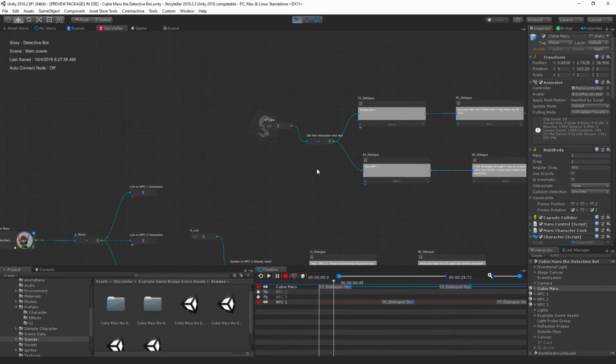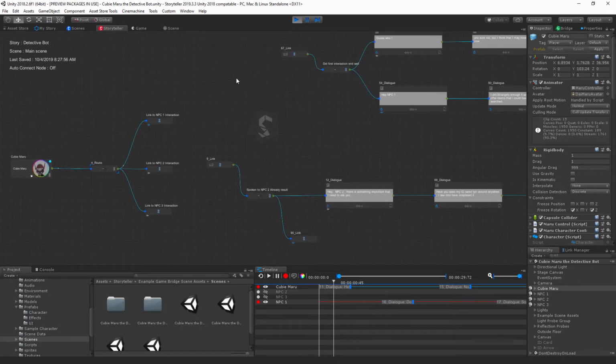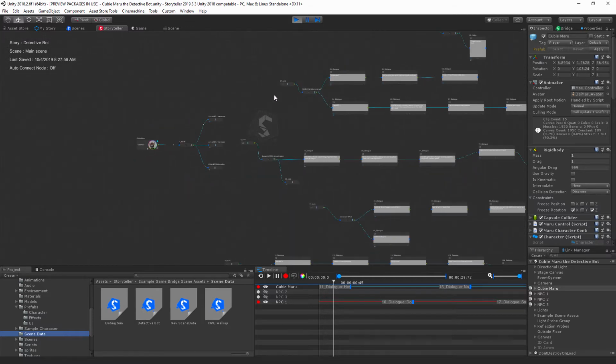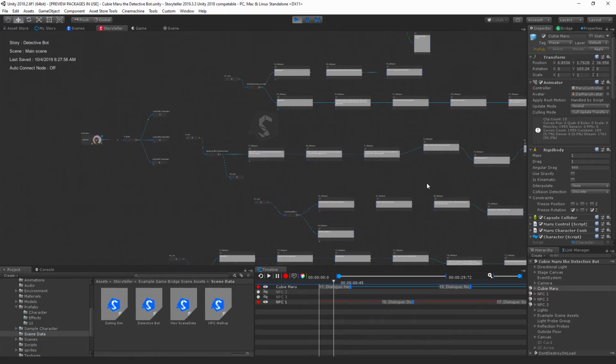So we're using the very same Storyteller scene in two different scenes that have two completely different setups. And we can do that because we're using scene data. And the scene data itself is what houses the data that matches the content you're seeing in the canvas here. So we don't actually destroy any data inside of the canvas.